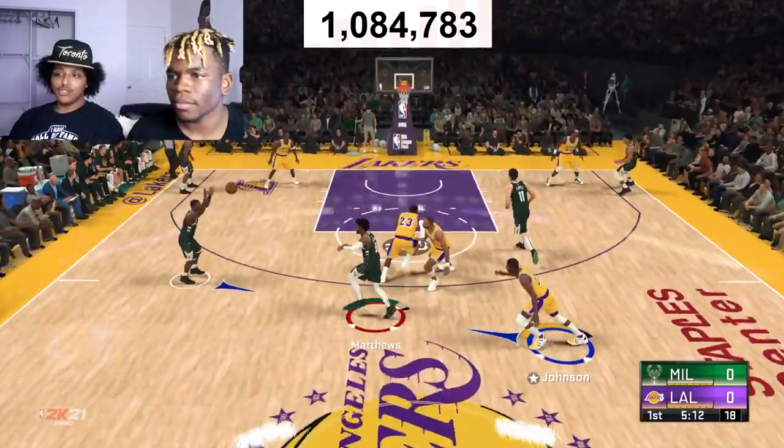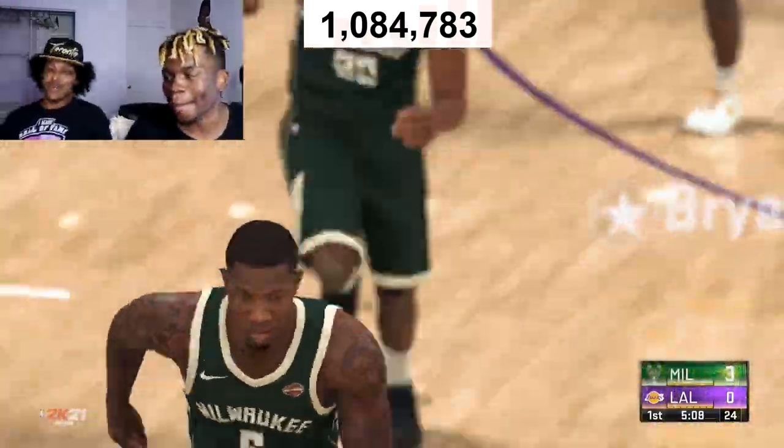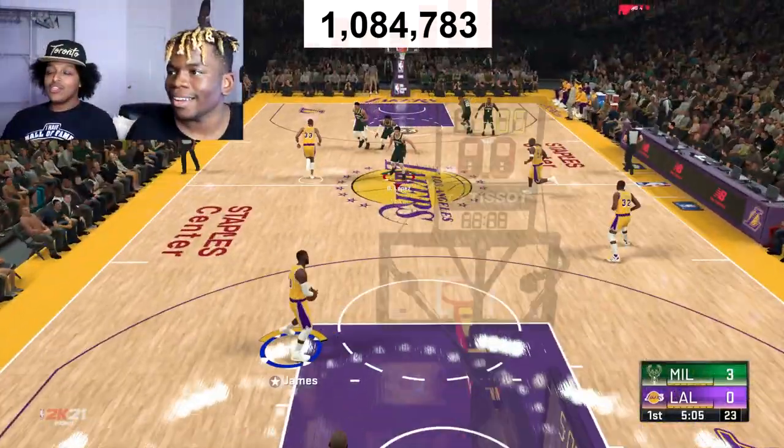Like, if you had to choose between... You greedy! You greedy with the new meter! I swear that was the first jump shot I ever took on this game. Okay. Yo, what? Would you rather play with Fred VanVleet or Pat Bev?